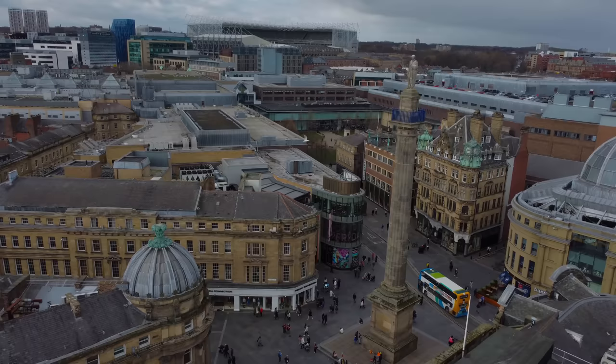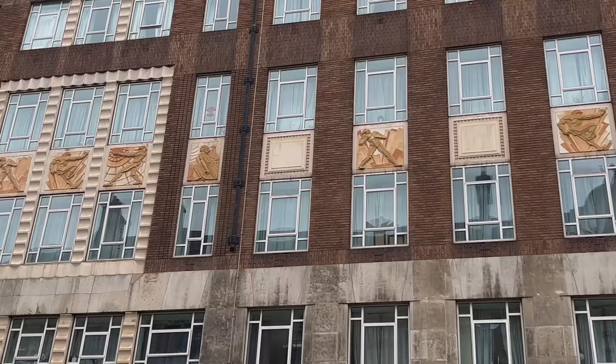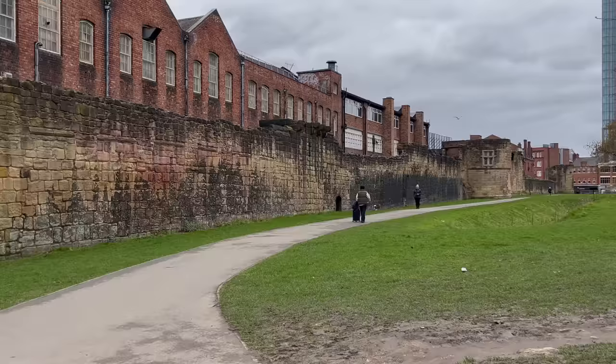There are still plenty of things left to see, but now we're headed to one of the most important places in the whole city for us Geordies. On the way to this special place, I pass what we call Hippie Green, though ironically it's now probably more full of druggies and local misfits. I also spot some strange murals I've never noticed in my entire life. It's funny — I'm in the city setting nearly every day and there are a lot of Geordies who probably just don't pay attention to any of this. We've got the old town walls here, which were built in the late 13th century — they've stood there for about 650 years and you just don't really appreciate they're there. And then there's a nice little Chinese arch, which is the entrance into Chinatown.